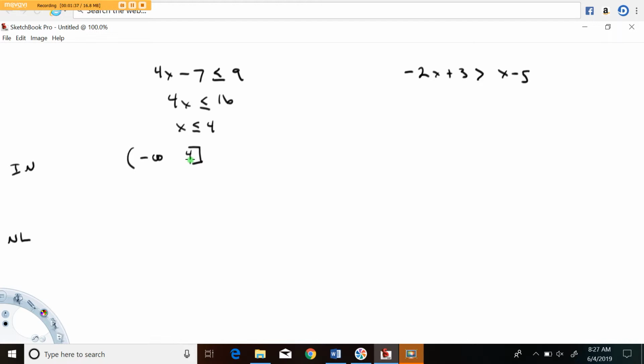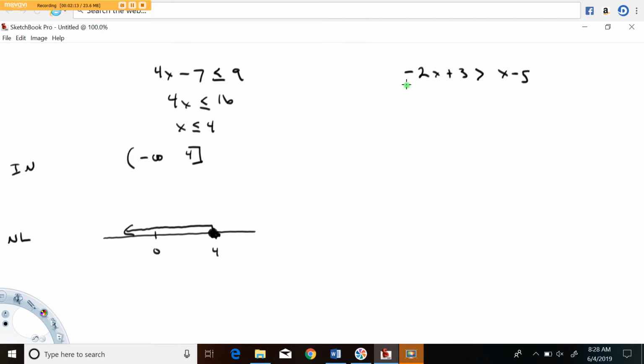Now, on a number line, this is a nice way to express our answers. So 0 might be here, and 1, 2, 3, 4 over here. Another way to express this answer is a circle at 4. Because of the equality here, we're including 4, so we put a closed circle on it. Had this been strictly less than, you would leave this open. Then you can put an arrow to the left, or I like to do this with an arrow in that direction. So any value to the left of 4, including 4, solves this original inequality.